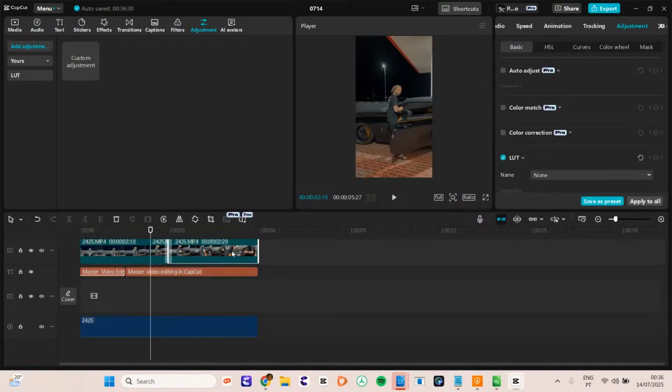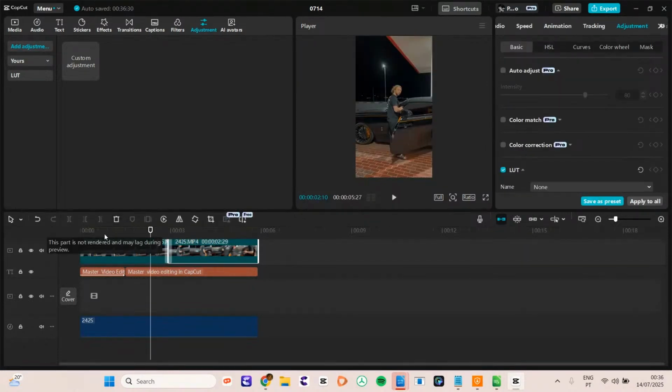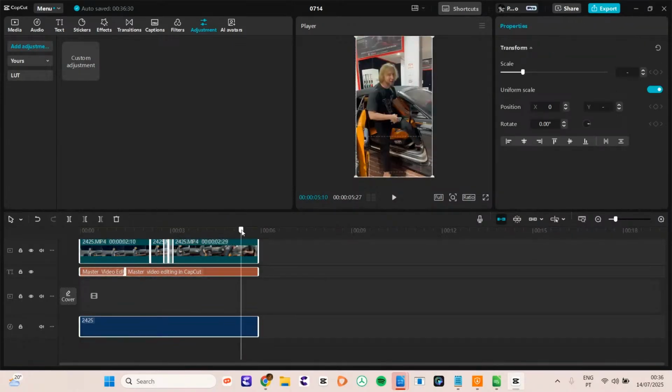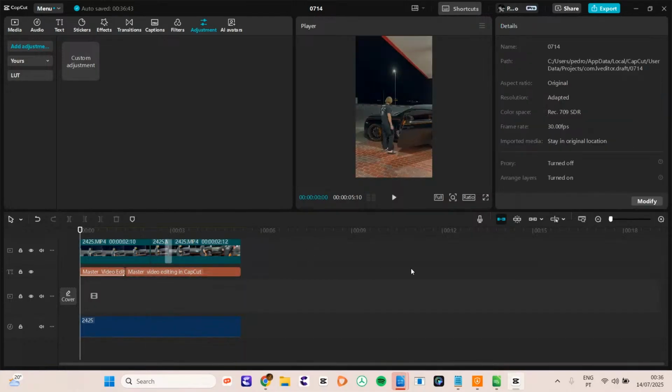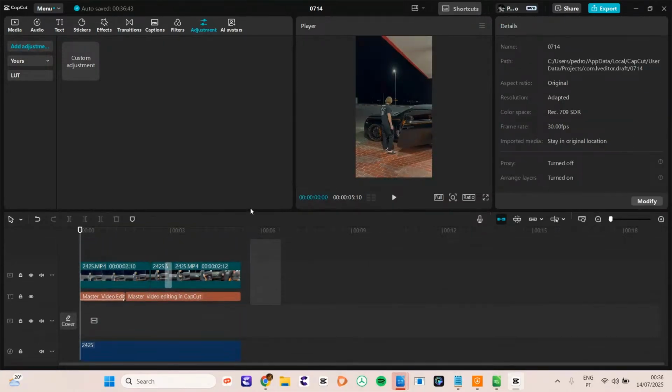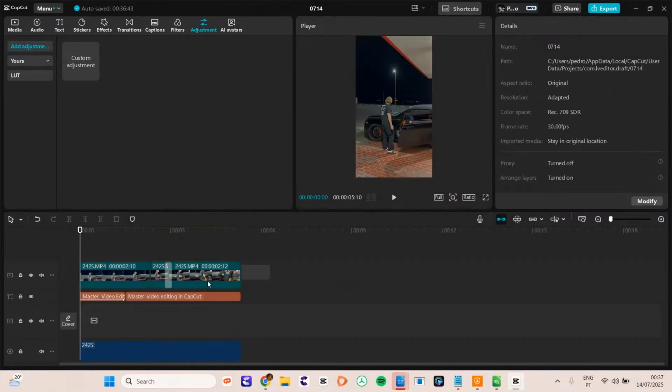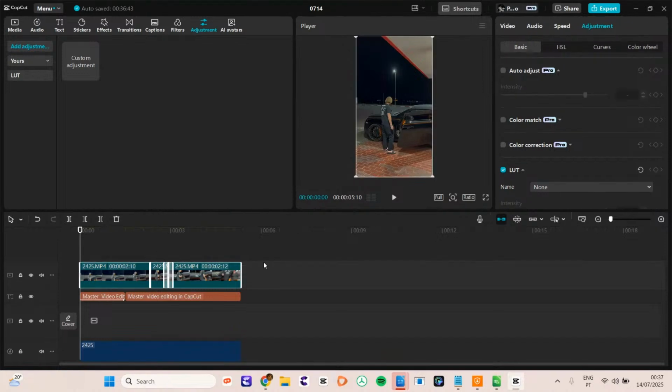But I also use this, the W button. A lot of times I just hit this, and then I just hit W, and what was in the right part is gone. So more buttons here. This is to add a mark, this is to freeze. I don't use this too much, but I use this one sometimes because I do a video and then I want to use the same video for another purpose. So I just reverse the video.